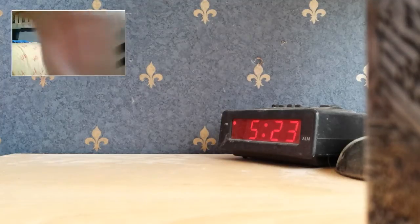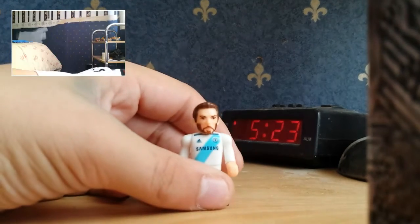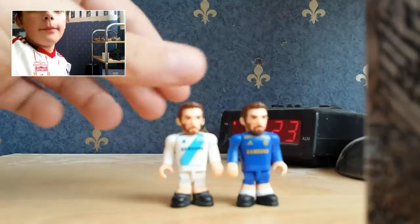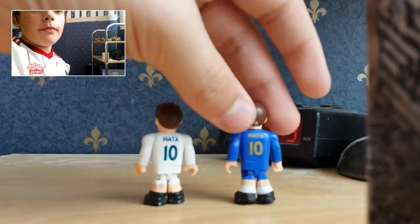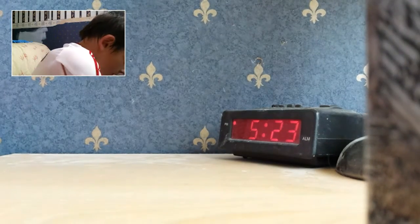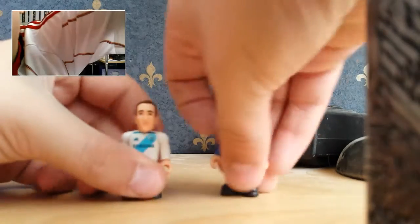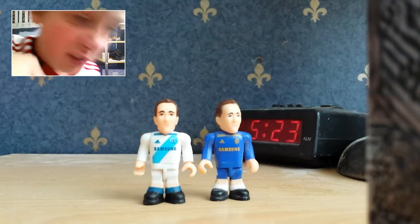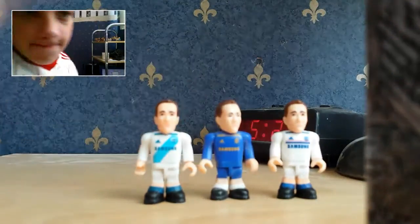So the first one is Away Mata, which I've got the home one as well, so I'll bring that one up with you. This one. Got both kits. So yeah, there's Mata. And I've got Terry in both kits again. And I've got the new Terry, but I'll show you that in a minute. Hang on, I'll show you it now, actually, to get it over and done with. And there's the new Terry.